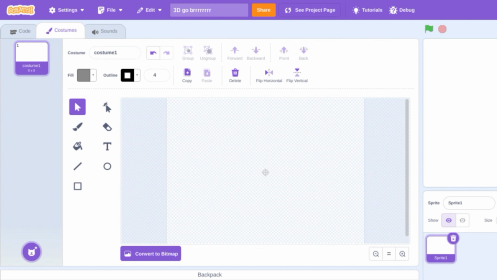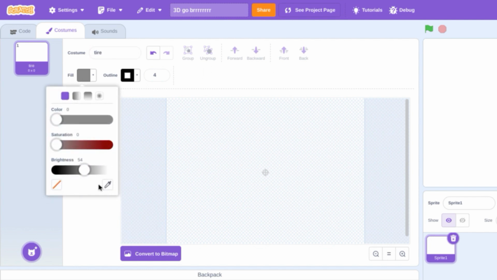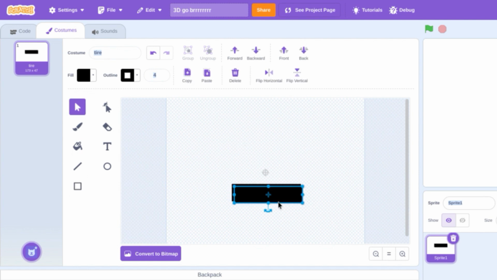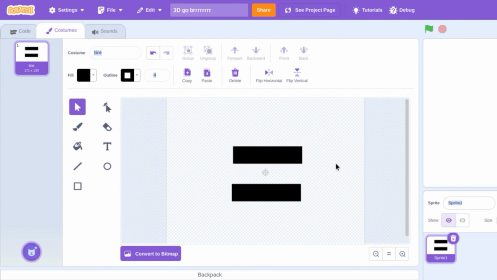So to start, we'll have to make the first basic slice of the tank, which is the bottom of the tread. So you can name it tread, actually tire, and make 2 equal, here, center it here, copy, paste, and slap it onto there. 2 equal tires. These will be the bottom of the tank. Then you can duplicate it by right-clicking. And now we're making the middle section of the tire.